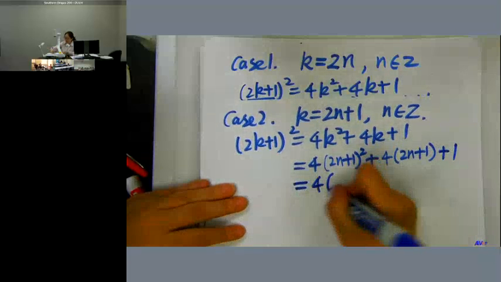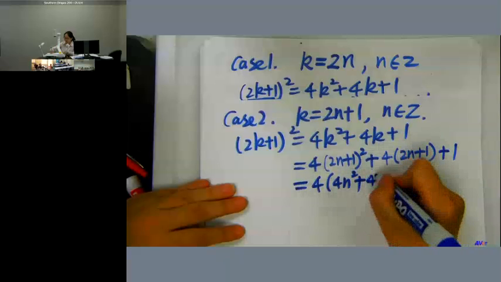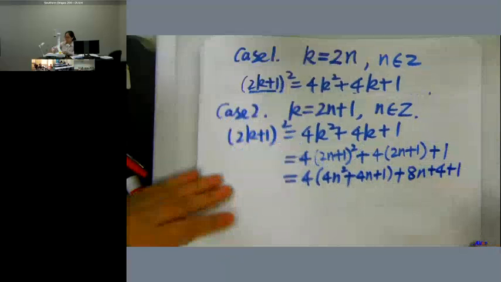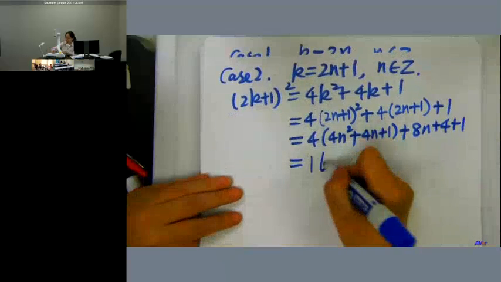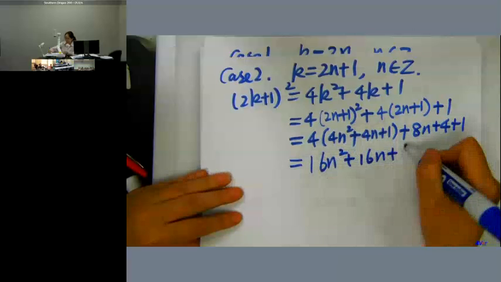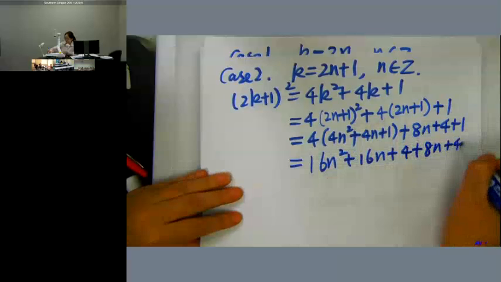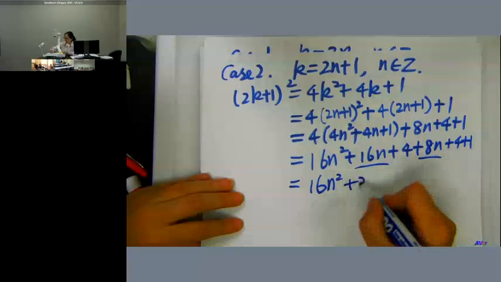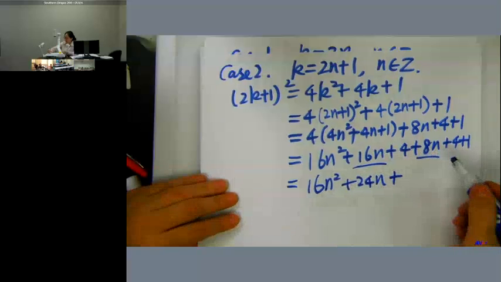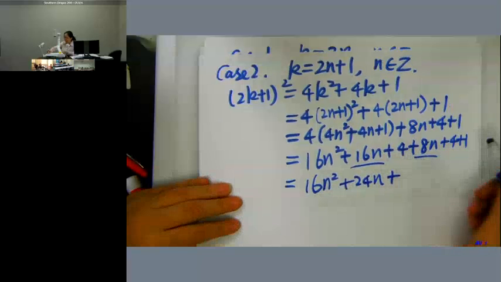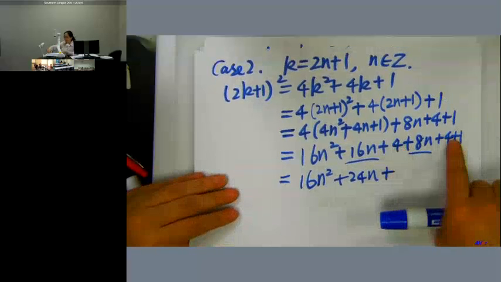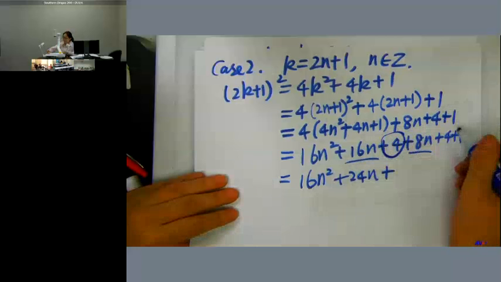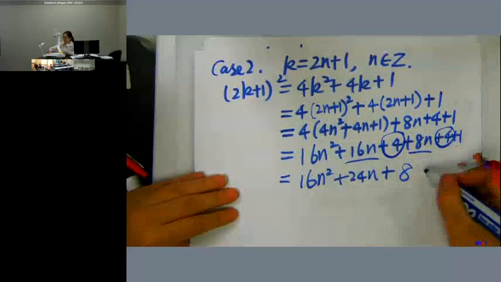Okay, so here we have, all this is algebra, so you can work it out yourself later if you just want to copy down my solution now. Now we combine like terms. 24n plus, okay, so over here you can combine 4 and 4 and 1 to get 9, right? But I don't want to do that. I just want to combine this 4 and that 4 to get 8. I want to leave that 1 by itself.